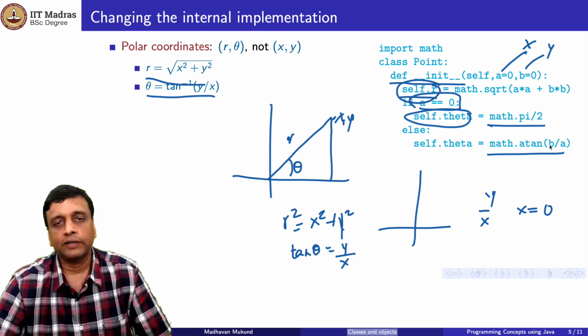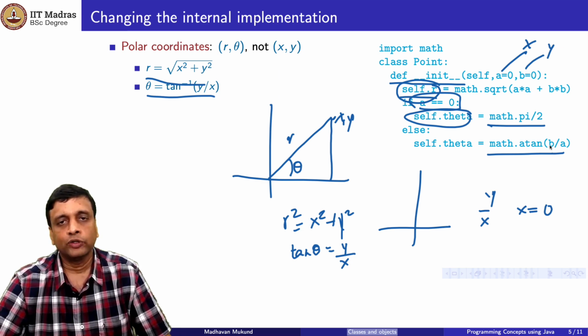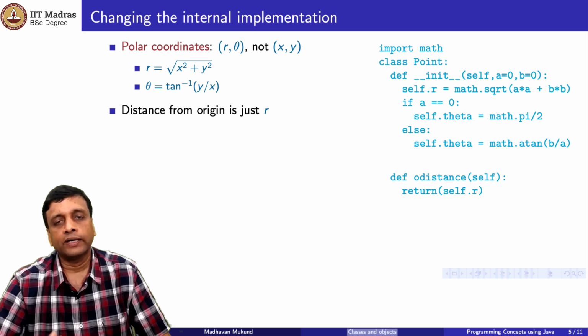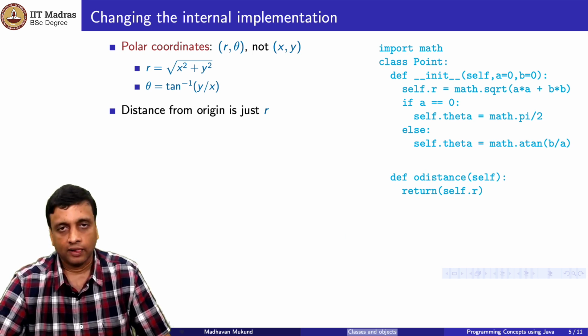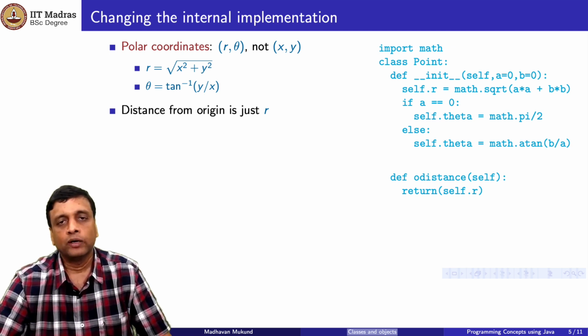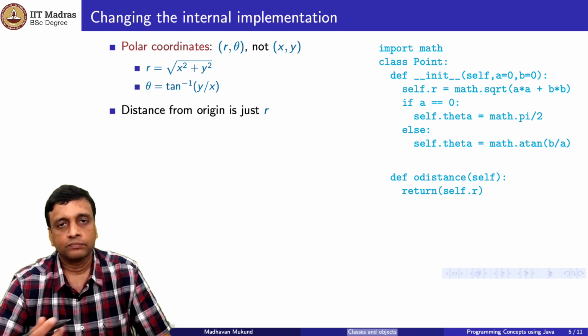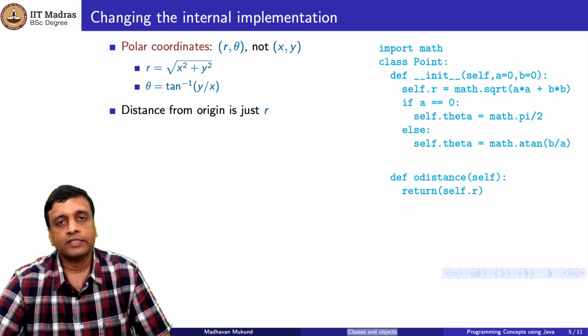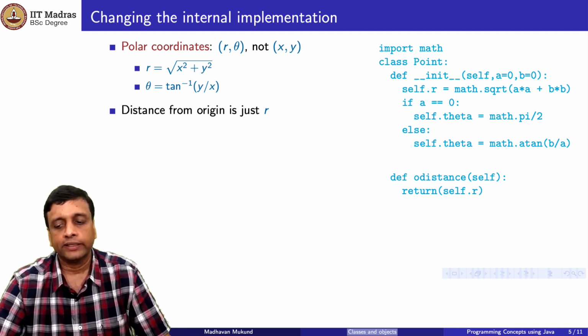So what we have done here is we have changed the internal representation, but the same constructor works. So the user is not even aware in some sense that internally instead of x and y, the instance variables have changed to r and theta. And likewise, we can now take the functions that we have as a public interface of this and re-implement them. So remember this idea that if I do data refinement, if I change the way the data is stored, the functions that use the data must also change, but in this object-oriented setting, the functions are sitting with the data. So I know that if I change this part, I must also change this part.